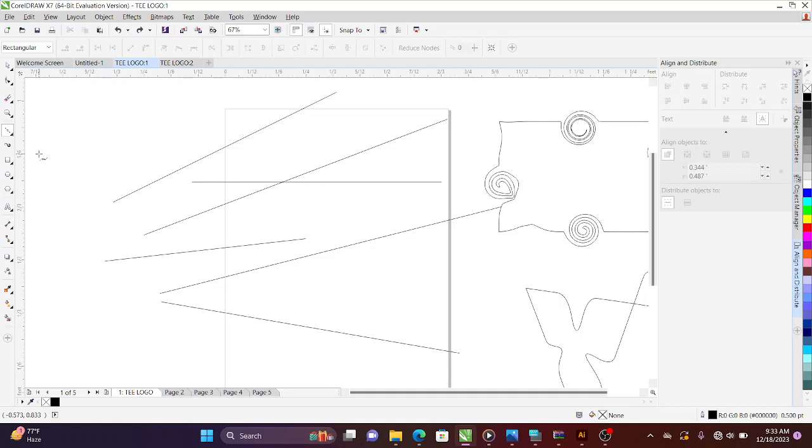So I sketch a design or I sketch something on my notepad. I snap it, I take a picture of it, and then transfer it into my computer and then sketch. Just follow carefully. Time will not permit me now to look for a sketch I have on my system to show you, but of course when we start designing I'll show you some of these things. So with your bezier tool you can easily construct or create anything that you want.